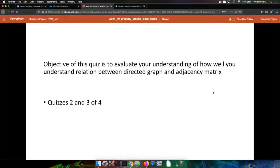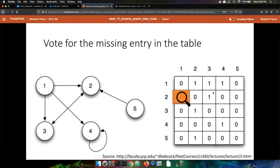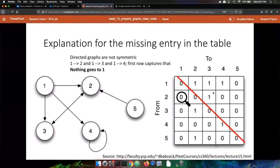All right, so not too surprising, this is quiz 2 and 3 of 4. So let's see, does anyone have any observations on what they think the hidden value is between? The left is source, I think. Well, actually, you could figure out where that is. Zero. Okay. So if you wanted to ask which one is the source, which one is the node, you'd look at 2 and 5. Between 2 and 5, there's a 0 in this direction, and in this direction is a 1. So that means the bottom here is the source, and this is the destination. So once you know that, then you can figure out what the value is there. 0, yeah. Okay, nothing goes to 1.